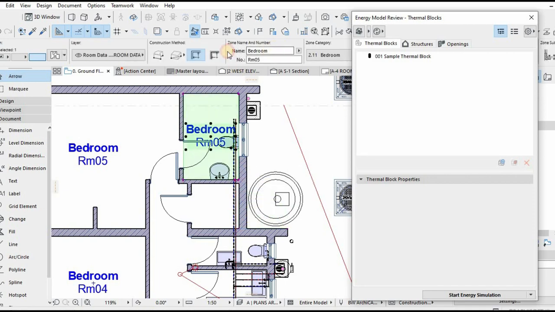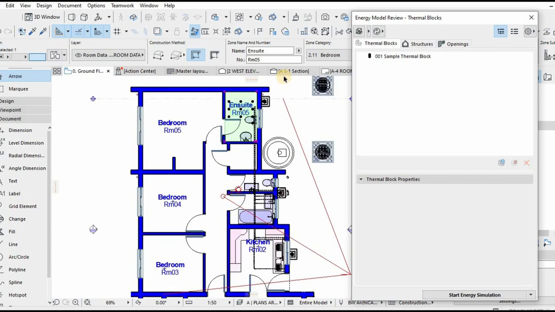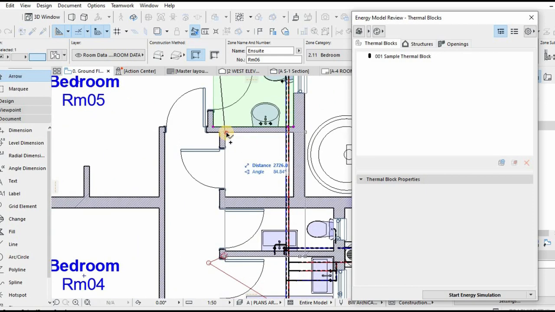This is an in-suite. This is room 6. And then copy this one. This is a storeroom.